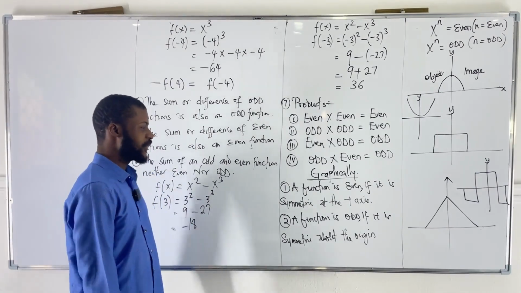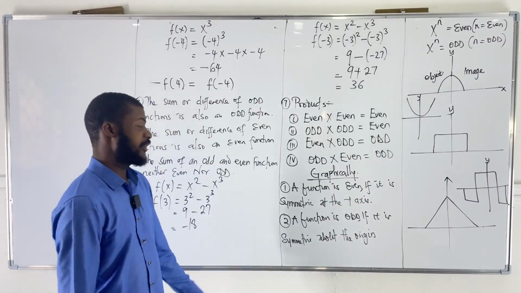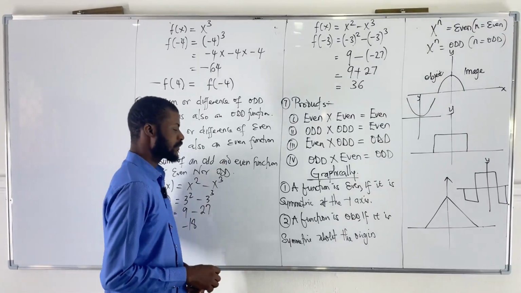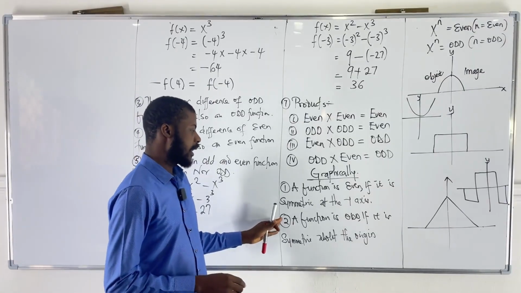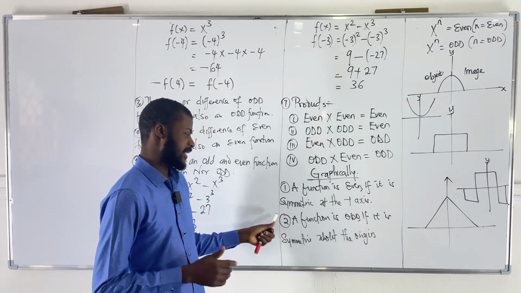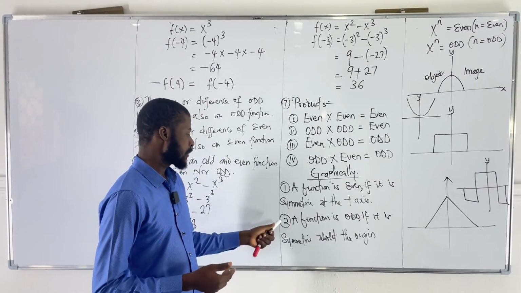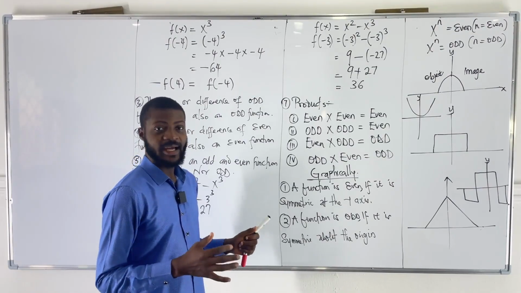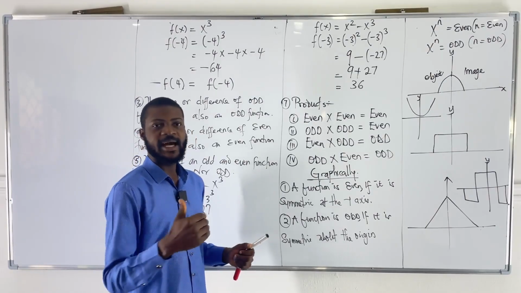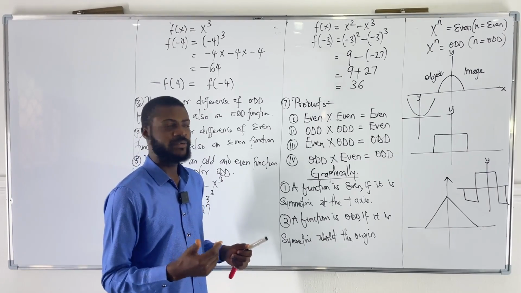So number 2, a function is odd if it is symmetric about the origin. Now sometimes I don't really like stressing myself about this. Here's one beautiful thing I do. If a function is on opposite quadrants, that's how I answer this question when it comes to number 2. So maybe a function is even or odd. If that graph is looking as if the numbers I have are on 2 opposite quadrants, I will say that they are odd functions.